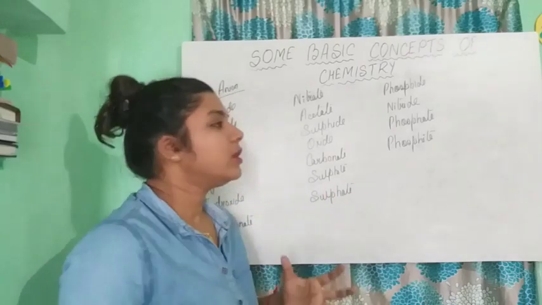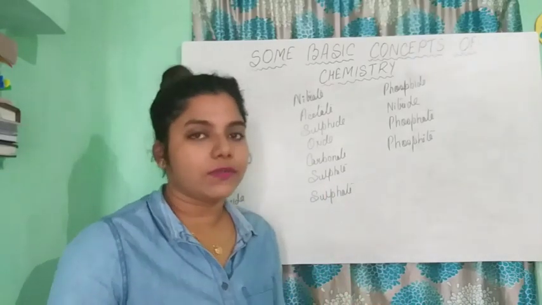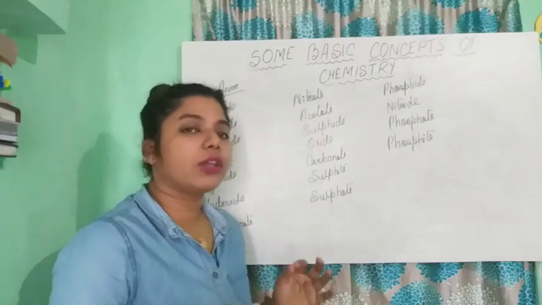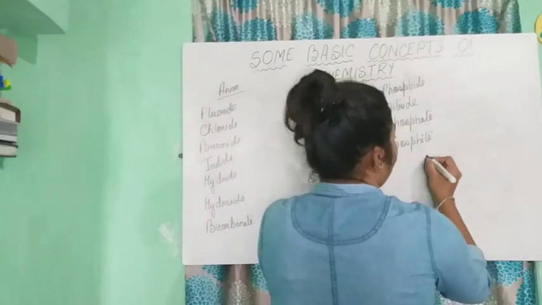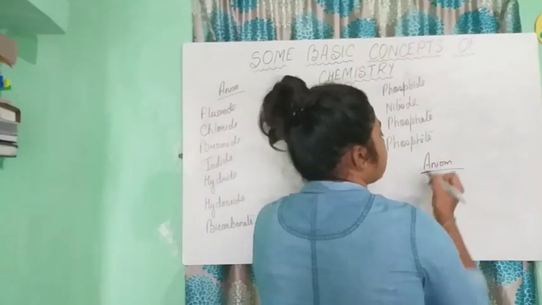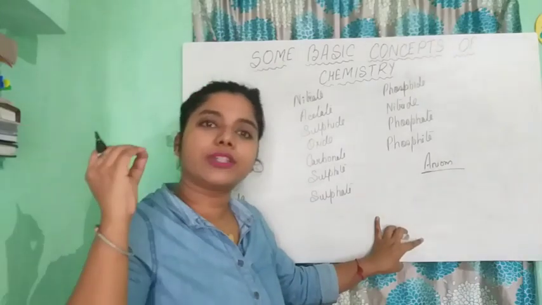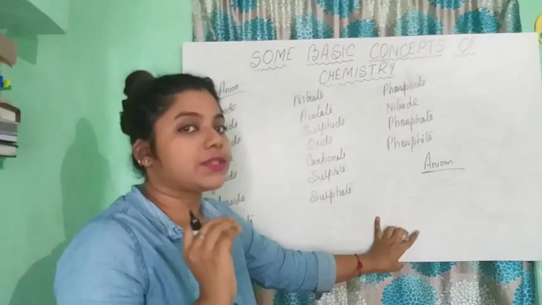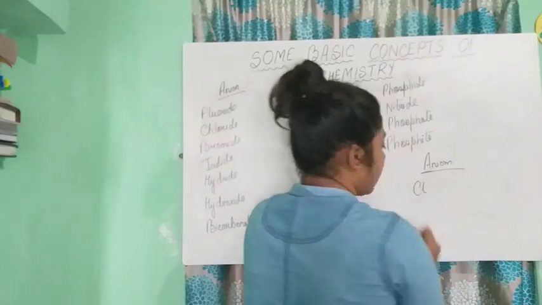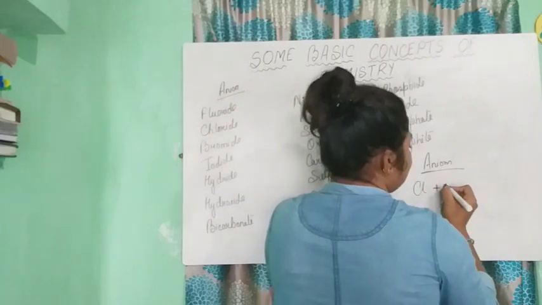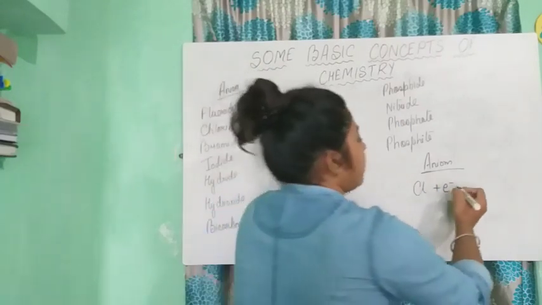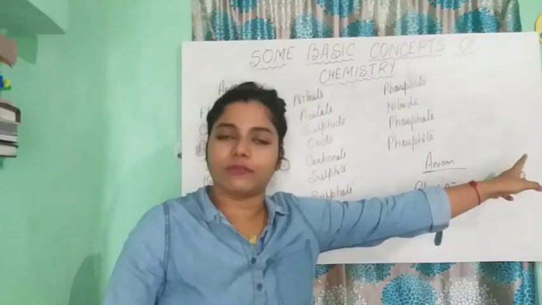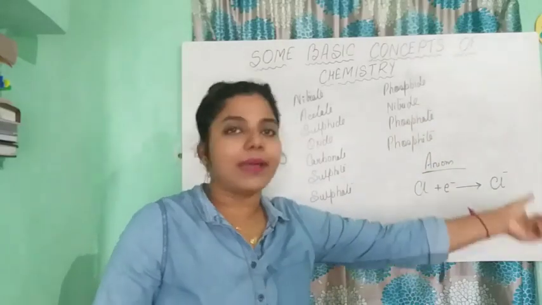Just like the way cations are the positively charged species, anions are our negatively charged species. Those which are negatively charged species we call anions. Now, how are anions formed? You just see here. Anions are formed when an electron comes and enters into the atom. In that case we get an anion. Just like the way you see Cl, chlorine, if an electron enters chlorine, in that case you will write Cl-. If two electrons entered, you would write -2, and if three entered, we would write -3.